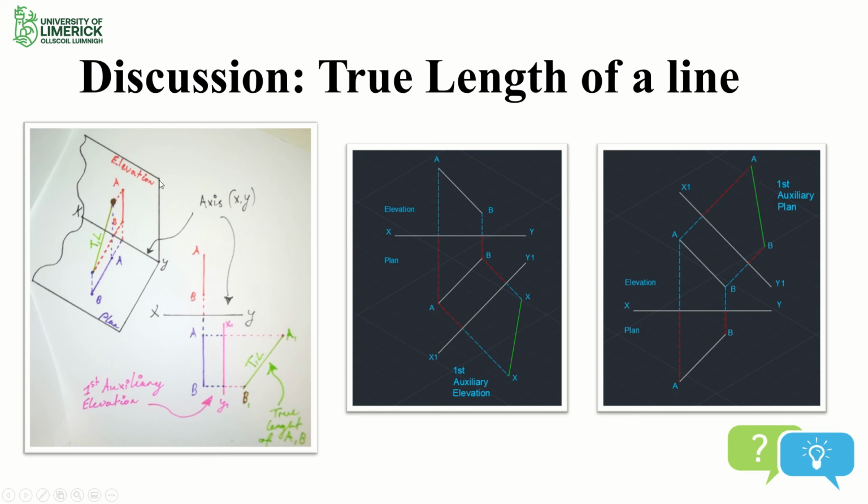Now you can see this happening again in a quick sketch that I put together where the line is just at a different orientation, but you can see again AB in elevation and plan are both not parallel to our XY line, while in our auxiliary view that we're adding in, it is parallel. Lines taken perpendicularly, heights taken from our elevation, and we get our true length again. And then you have just a bit of pictorial here that helps you understand what's happening.